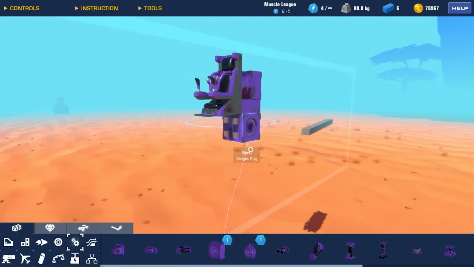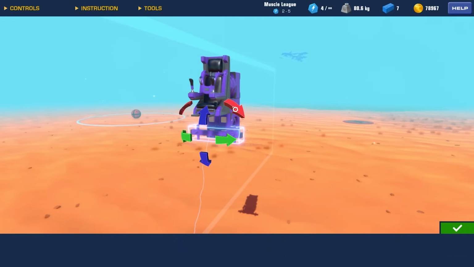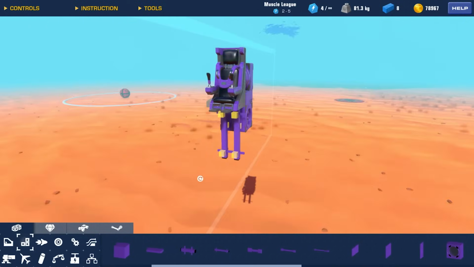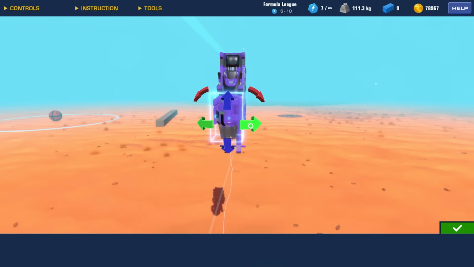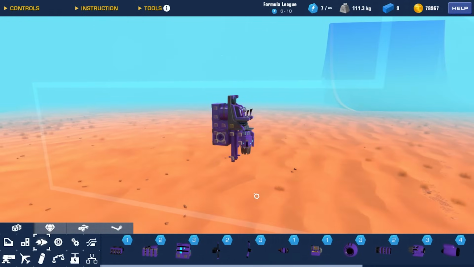Now that we have this, we're going to go ahead and add some grid blocks, 1x4s here, and we're going to place them just like this. And then we're going to go ahead and add our first thruster, which is going to be a dragon jet. We're going to place it just right here beneath our character, and that looks good.